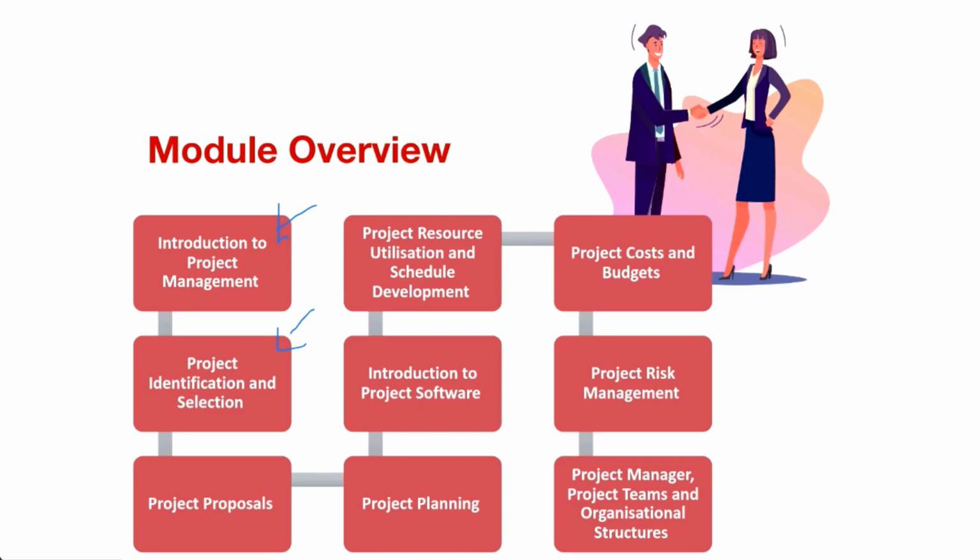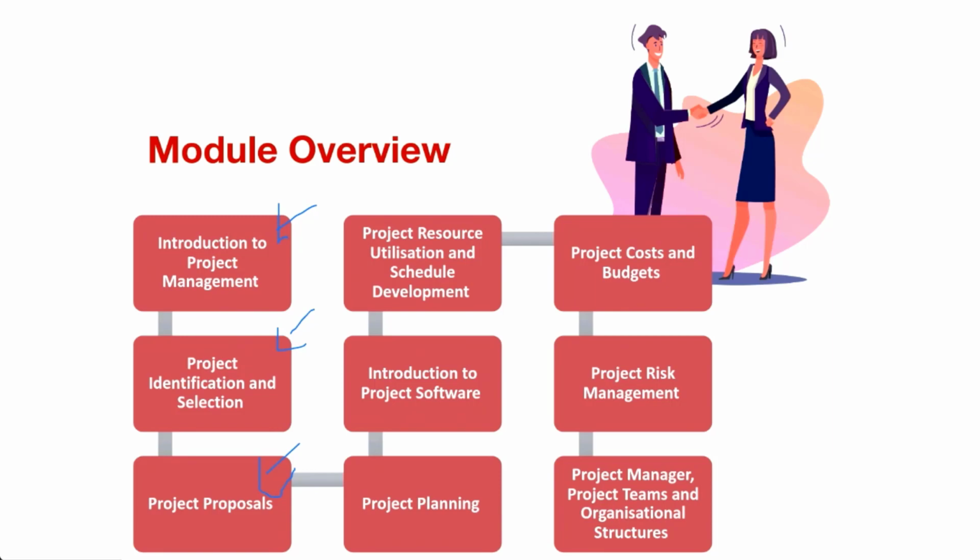Then we get into some of the skills and important elements of project management. The first one is a project proposal. Even once you've selected your project, you will then have to write a project proposal, which you hand over to your client. Within a project proposal, there are different elements. It includes everything from cost, all of the resources that you're going to need, and most importantly, a project timeline that you will be using to illustrate to the client how long the project will take.